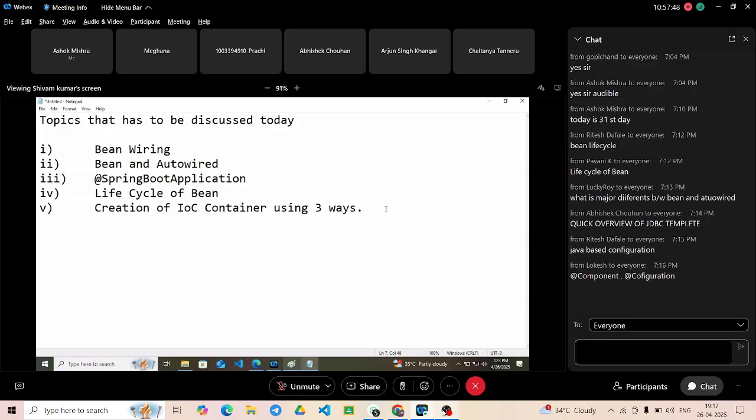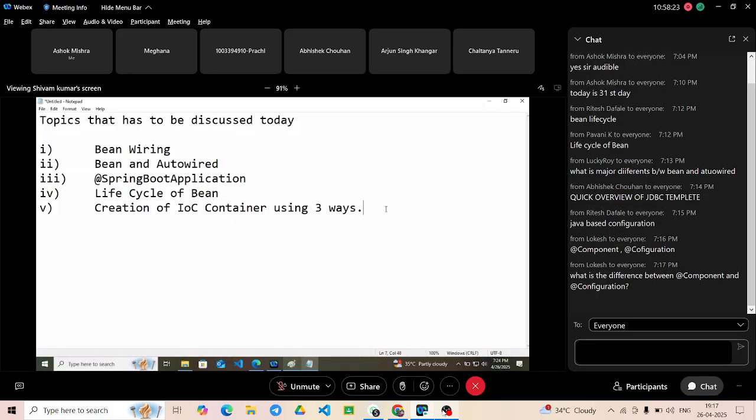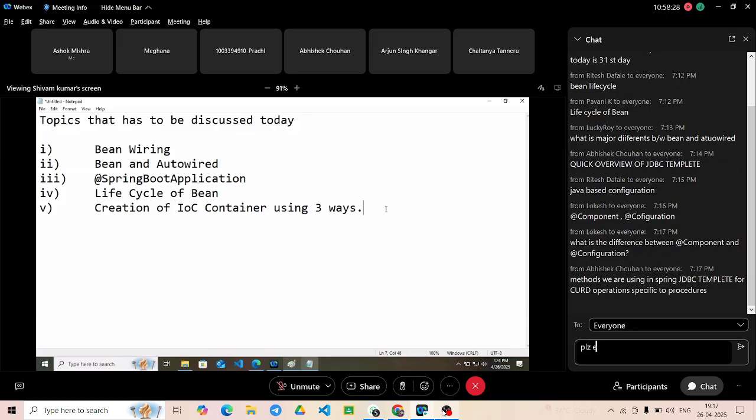Formatting of rows means, I haven't discussed anything like this, formatting of rows. No, there is no format change.